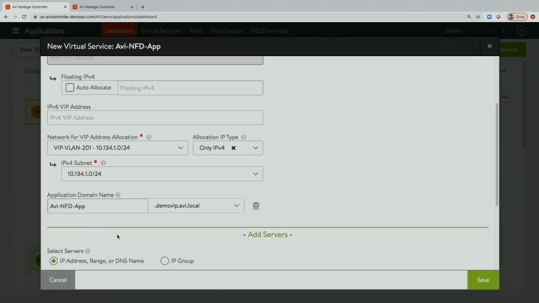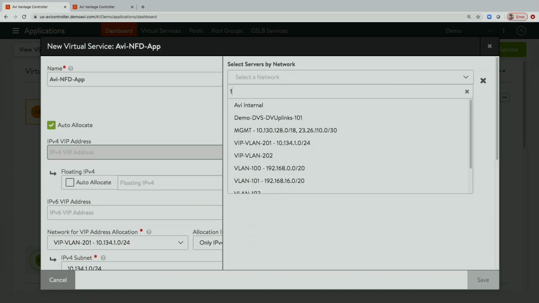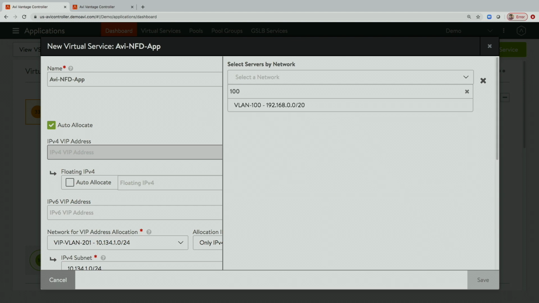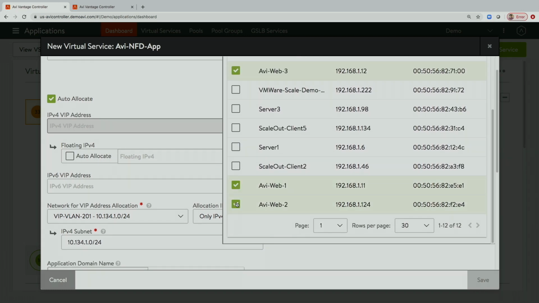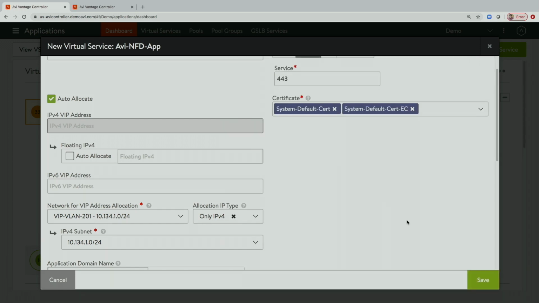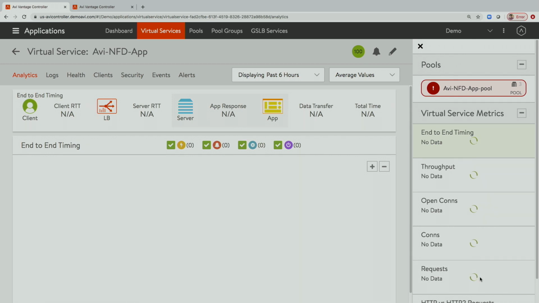Let's actually add the backend servers. Now, I could type in IP addresses, but that's manual. I'm lazy. I don't know what my IP addresses are. So I say, well, show me what you've got. My controller is doing discovery through vCenter, getting a list of all the networks. If you're in AWS, it'll get a list of all the networks in AWS as well. I know my app is running in VLAN 100, and it sees a list of all the VMs, and I want to add these 3 VMs, servers, and save. I'm done. Behind the back, it called one macro API with all the policy, saying auto-allocate a VIP, these are the members, just go do it.